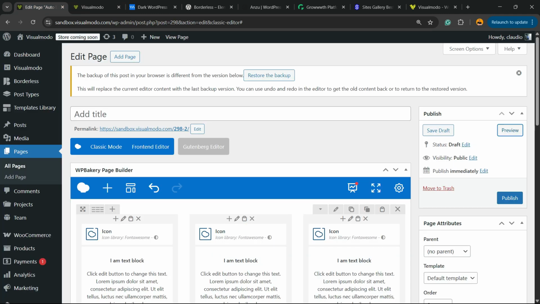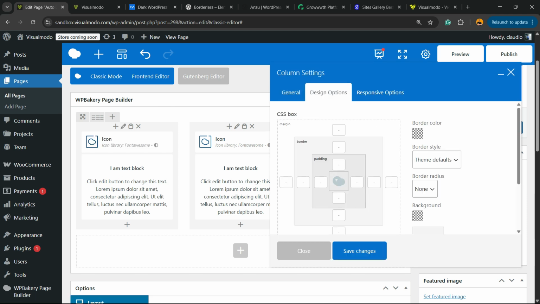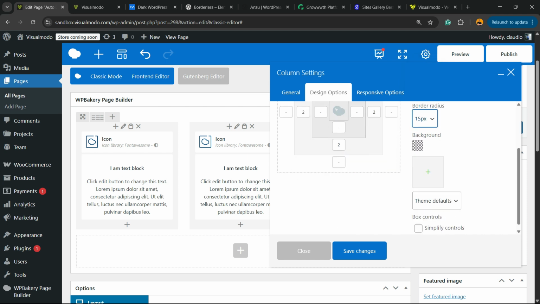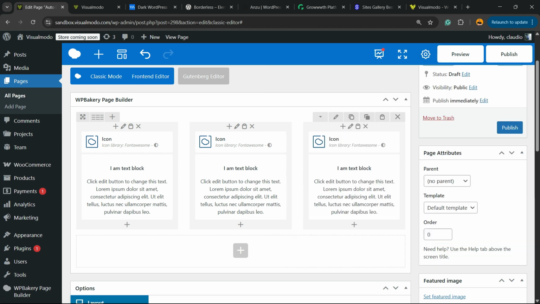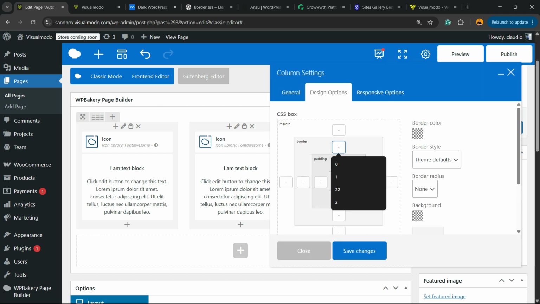Now, I'm going to add borders to every single column.